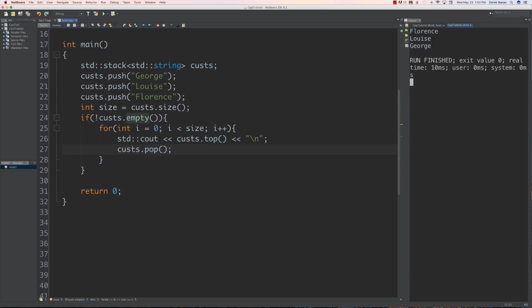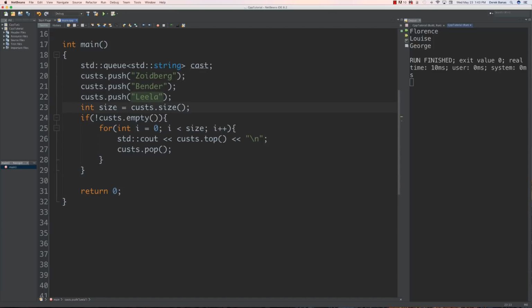And now what I want to do is talk about a queue, which is almost exactly like a stack, except it is first in, first out. And there's no real point in changing that many things here. Let's just go. There's queue, and we are going to have strings inside of it. I am instead going to call this cast, and let's see if anybody can guess who these people are from. So I'm going to go Zoidberg, Bender, and Leela. All right, so we got those inside of there.